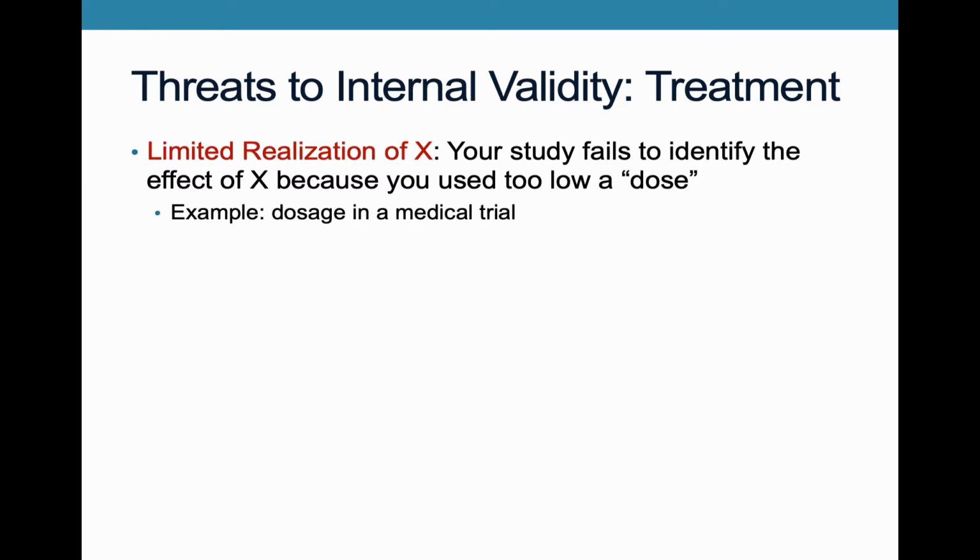So for example, the easiest way to think about this would be the way that you would see it in a medical trial. So imagine you're trying some new great cancer treatment and you only give somebody a tiny little dose of it. You may not see the effects right away, and that doesn't mean that the cancer treatment is a total bust. It just means that maybe you need to provide twice as much as that tiny little dose in the beginning. Maybe you need to provide 10 times as much. So if you don't provide enough of that, you might make the wrong conclusion that your treatment won't work when really you just didn't get the dosage right.